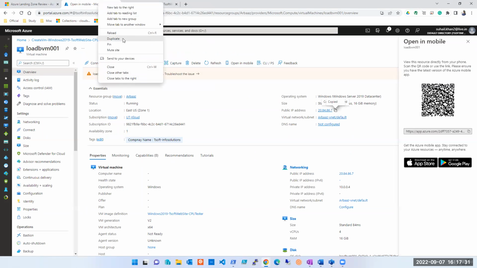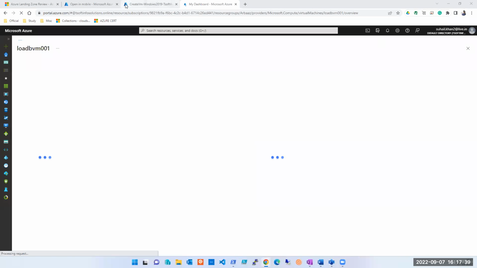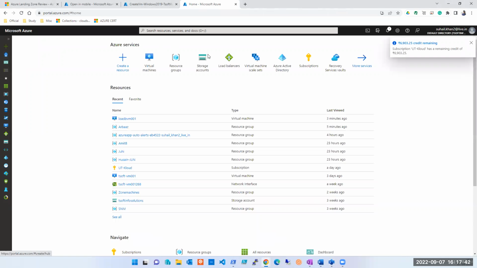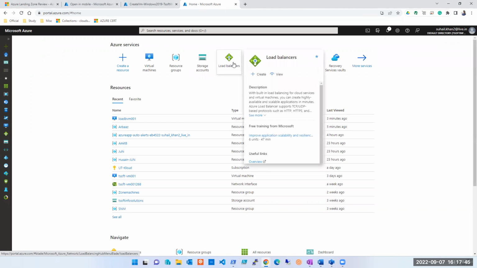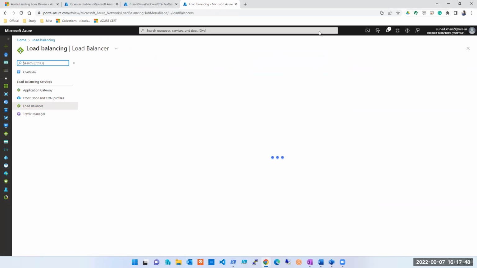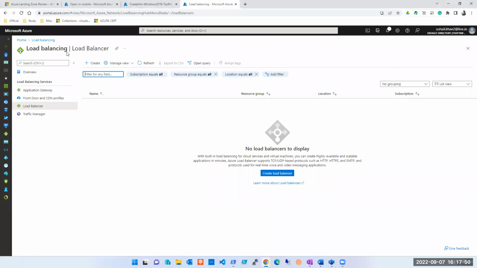While this machine is being deployed, let me open and deploy a load balancer. A virtual machine deployment we have seen many times, so I did not explain all those options, but this is the load balancer option we are talking about. So be focused and take each and every step, guys. The moment I click on load balancing, technology you can call load balancing, there we have load balancer, application gateway, front door and CDN, and traffic manager. We'll talk about those. As of now, we're discussing load balancer. Create a load balancer.